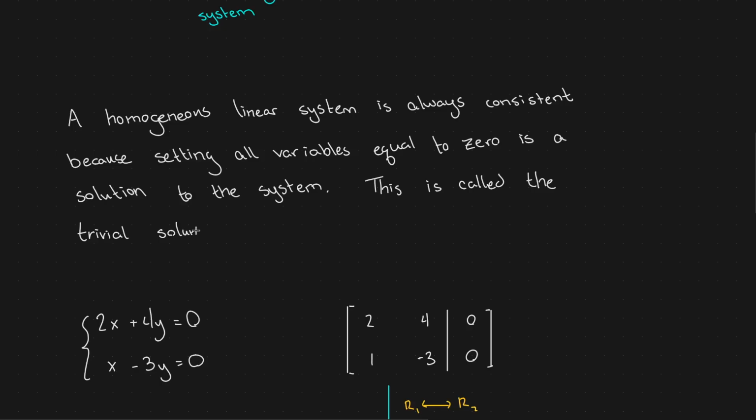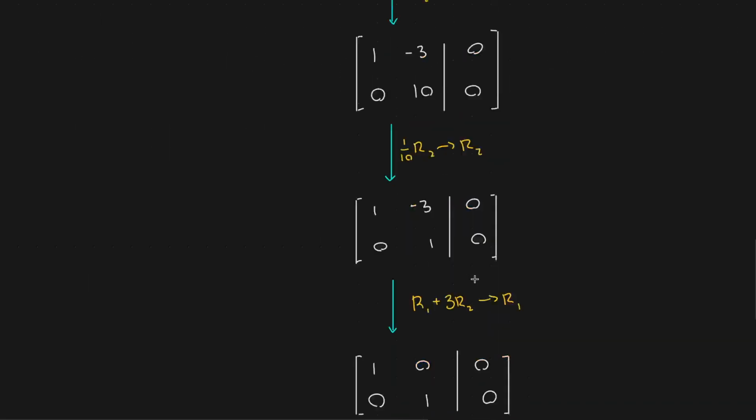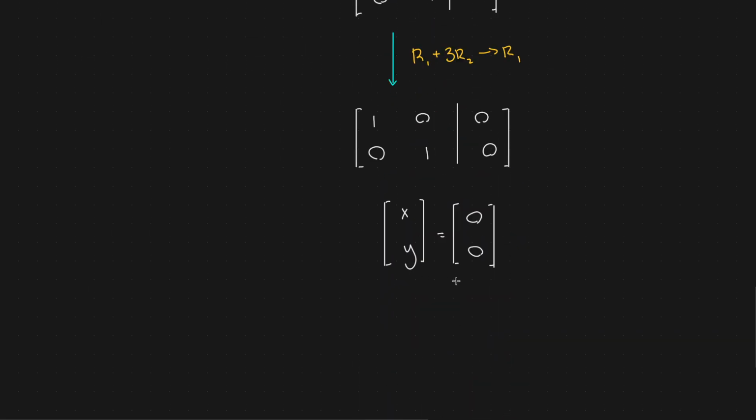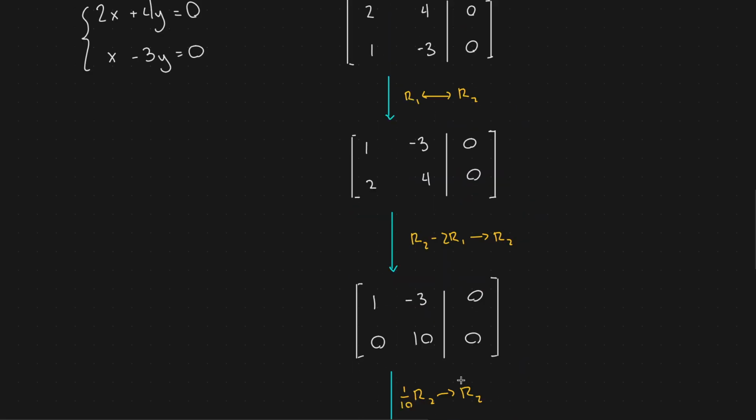For a homogeneous linear system of equations, we always have this trivial solution. Okay? We may have other non-trivial solutions, but we are guaranteed for a homogeneous linear system to always have that trivial solution. We see that here. In this case, we have only the trivial solution where all my variables equal 0. Okay? But I did this for another reason.